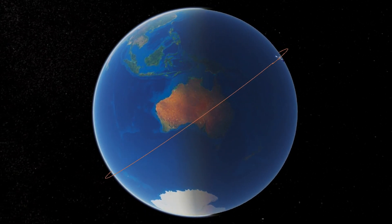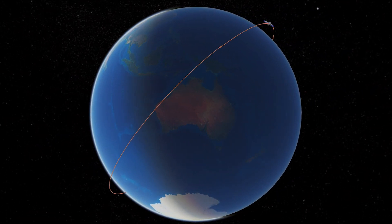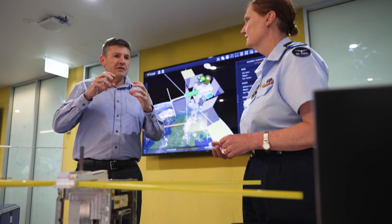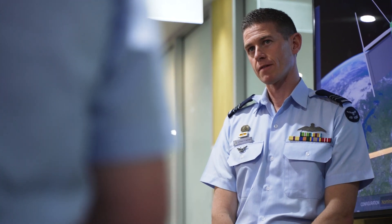Why fly in formation? There's a number of reasons for that. One of the reasons is that it means you can test inter-satellite communication links, and we will be attempting to demonstrate that on this mission. You can test the understanding of the way that these spacecraft interact with the environment up there, and that's very, very important. You can use one as the control and use the other as an experiment and test the difference depending on what you're doing.